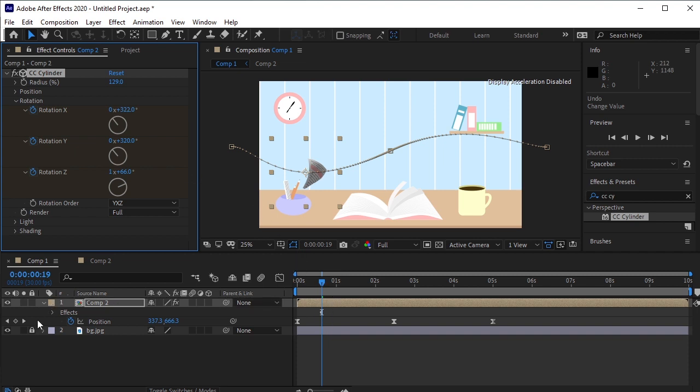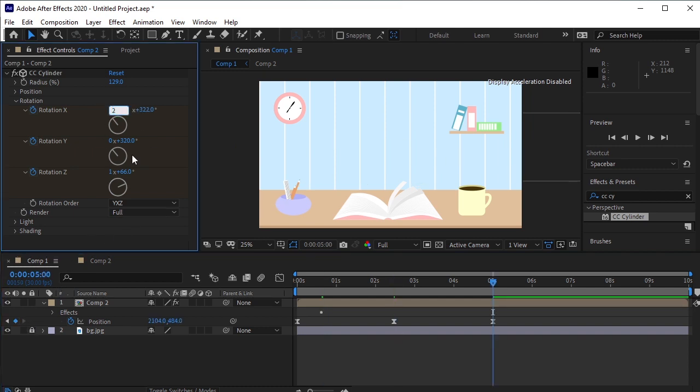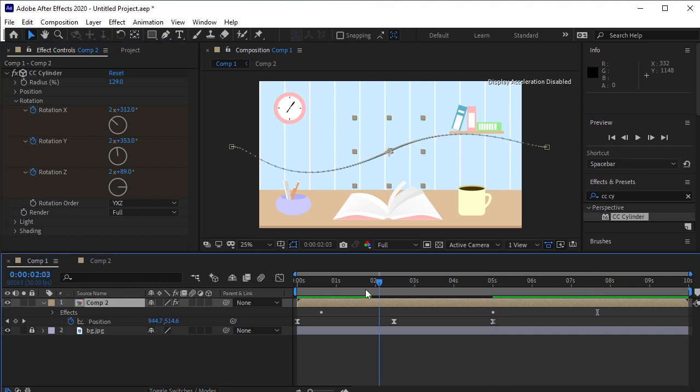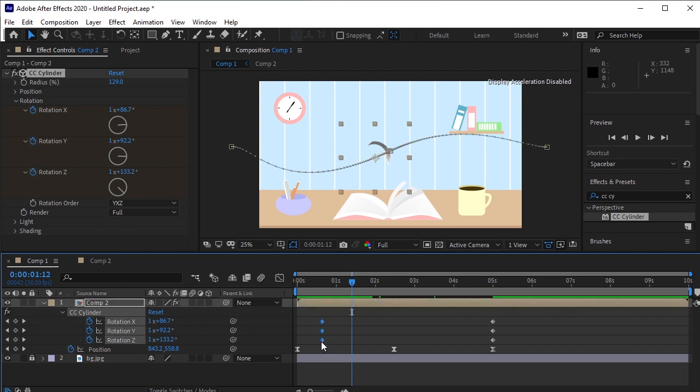Now move the last keyframe, which is 5 seconds, and give random rotation values. OK. Now press U to see the keyframes. Select these and place it in the first frame.